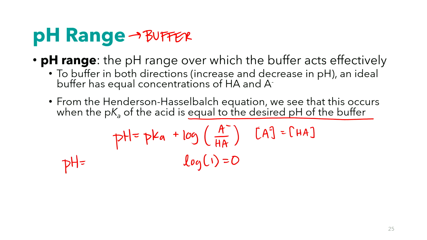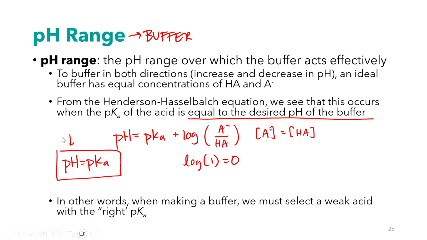So we want to pick a buffer where the pKa of the acid is equal to the pH that we want to work at. We've been doing these acetic acid buffers. That works around 4.7 pH. If I wanted to do biochemical work, I would not use an acetic acid buffer because my blood is not pH 4.7, it's 7. So I couldn't use an acetic acid buffer because it doesn't match the pH that I'm interested in. That pKa is wrong. The point I want you to take home from this slide is that you have to pick the right weak acid. You need the right pKa for the right pH.